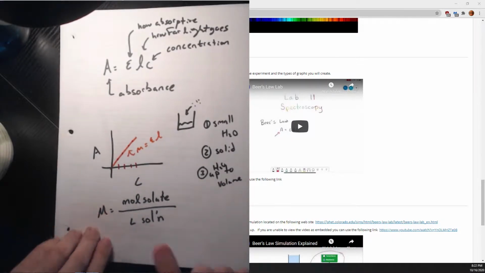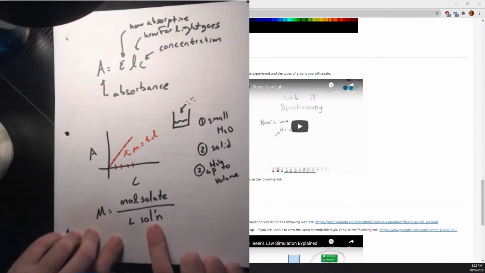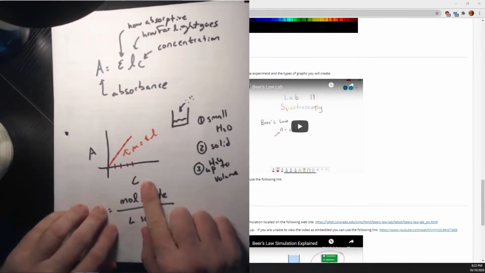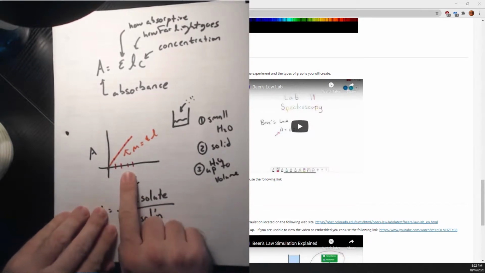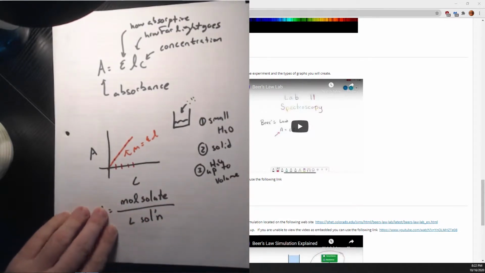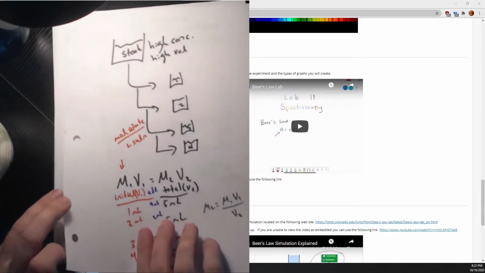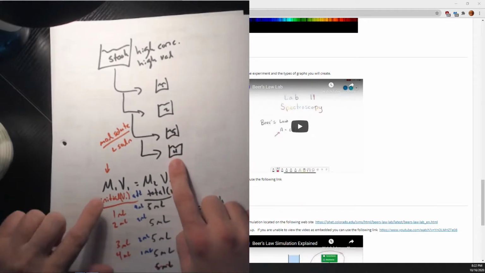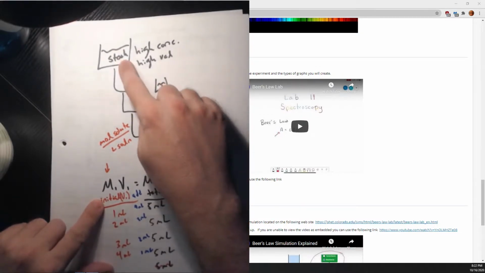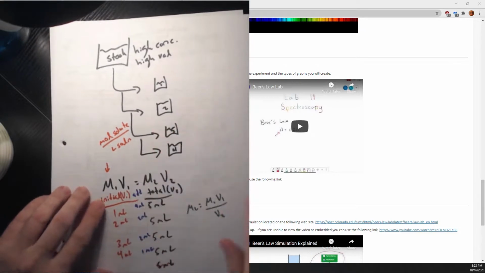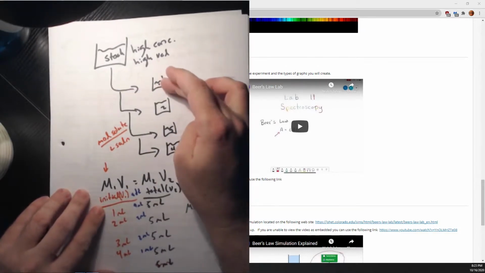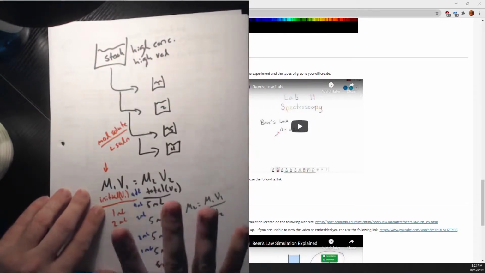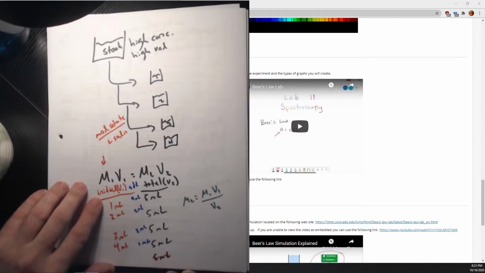Also, be careful about your concentrations, because they might not be evenly spaced, depending on how they ask you to set these things up. Now, the other thing is, despite the way I've drawn it, each one of these draws its initial volume from the stock solution. They're not being diluted successively. So you're not making a concentration of 1 and then diluting that to make 2, diluting that to make 3, diluting that. No, you're making all of them from your stock solution.